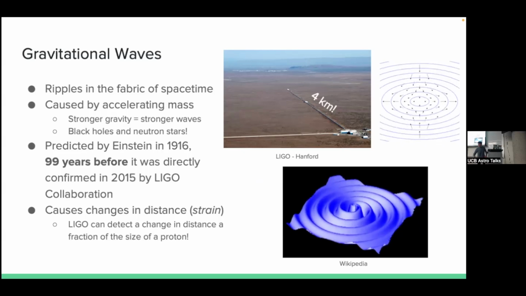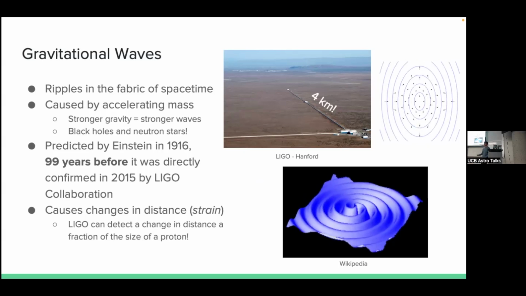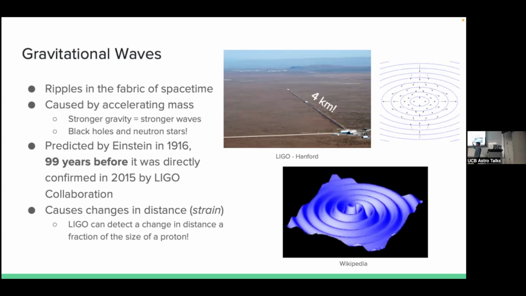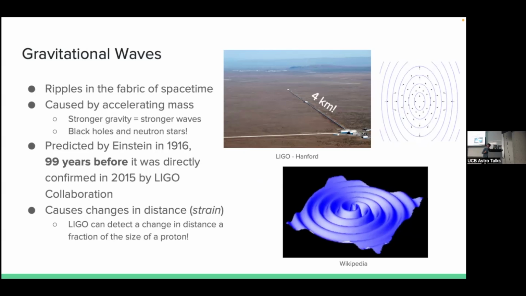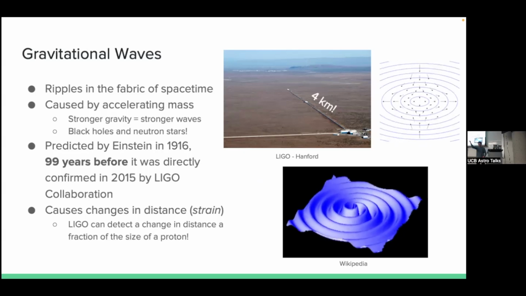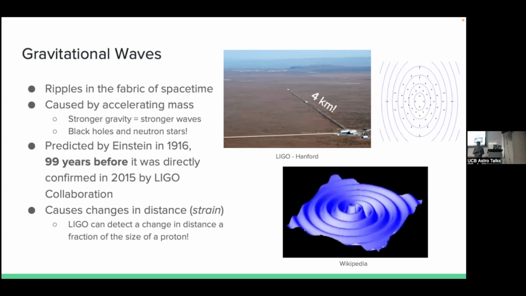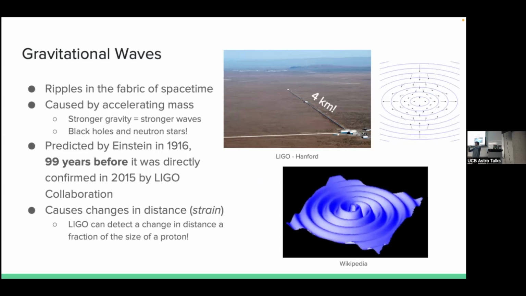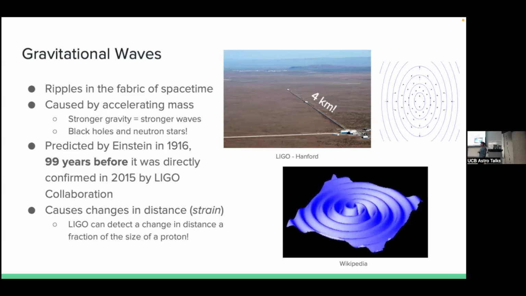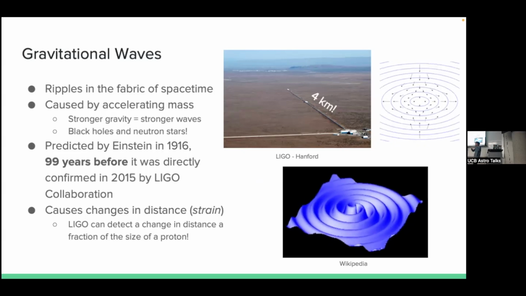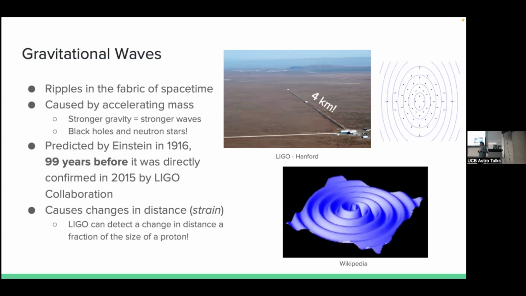The stronger the gravity of something, the stronger its gravitational waves are going to be as it accelerates. Once we get to black holes and neutron stars, their gravity is pretty intense, so you can produce a lot of gravitational waves. Once you have your two neutron stars, after they've been born together and gone supernova, they begin to go around each other. They emit gravitational waves, which carry away energy, so they get closer and closer until they smash together, giving us our wonderful kilonova.